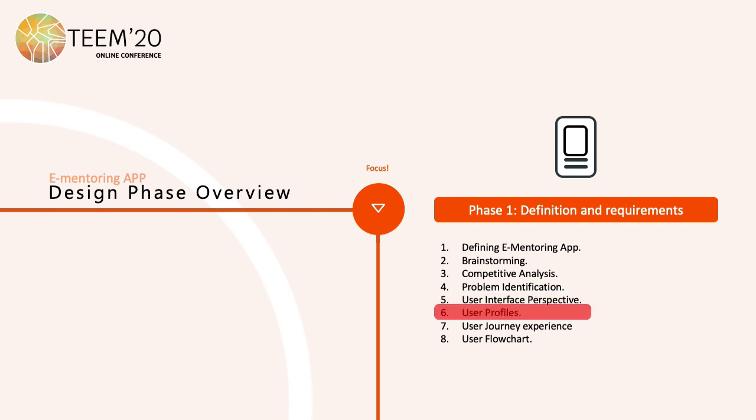Using the interface perspective, the user interface for the e-mentoring app will accomplish specific indications. User profiles. Two persona profiles were created. They are fictional characters that represent real participants' needs, feelings, and common behavior patterns. Journey experience. We create an intense emotional experience searching for a mentor using an app. User flow chart with the necessary steps to search for mentor information, matching process with the mentors, user experience, and user profile creation, among others.